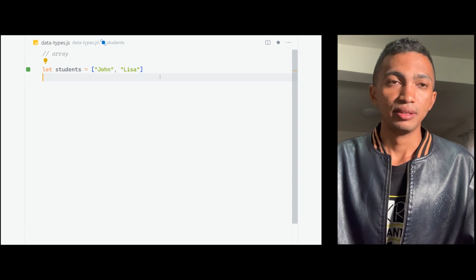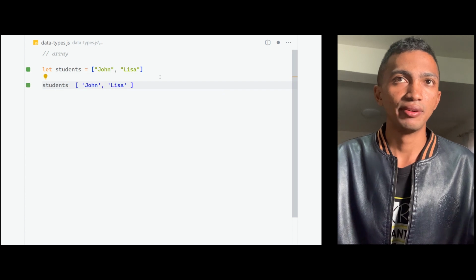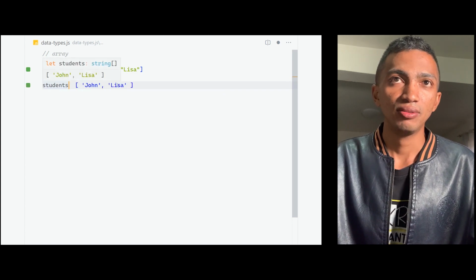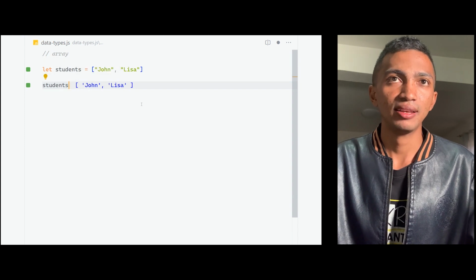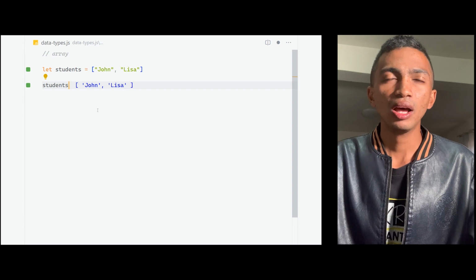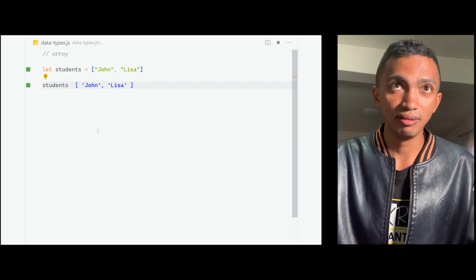So if I want to see the content of what's inside the students variable, it shows me that I have an array with John and Lisa inside the array. And how do I do if I want to print out the first value inside the array?